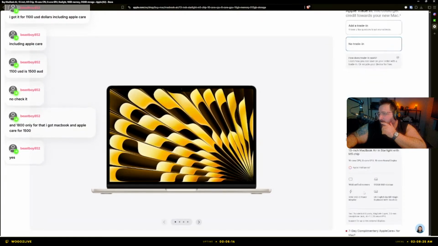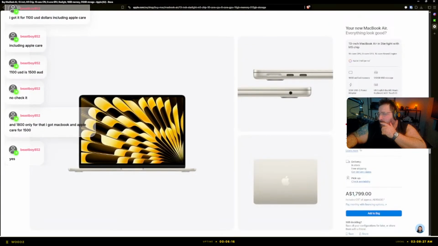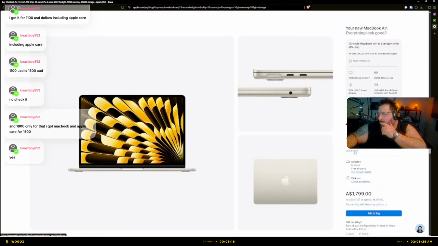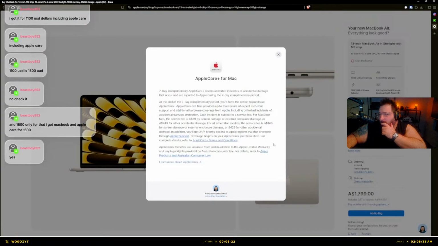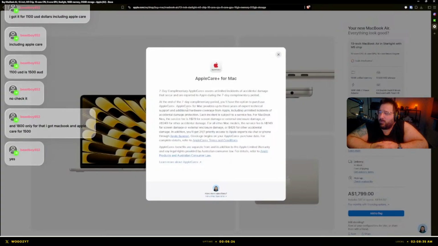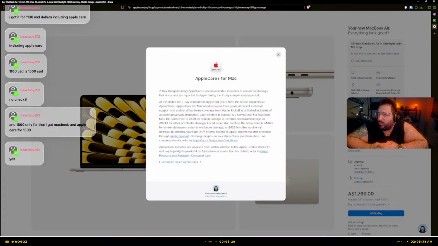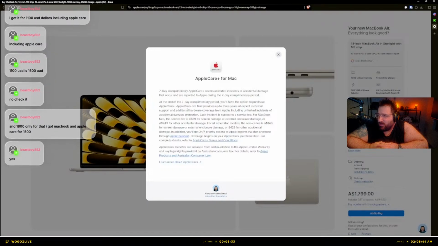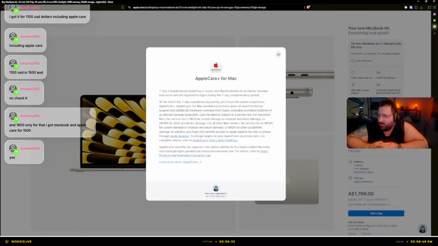What is Apple Care? Okay, you're open to purchase Apple Care Plus. For MacBook Neo, the service fee is $79 for screen damage or external enclosure damage, or $249 for accidental damage.